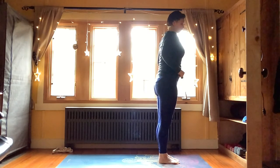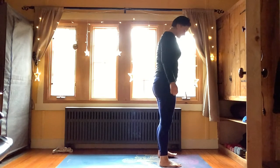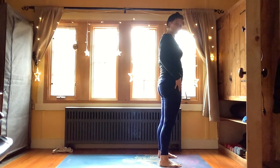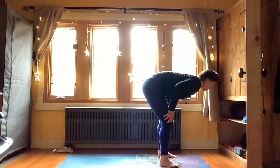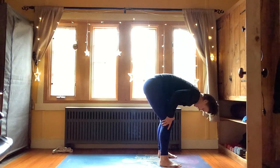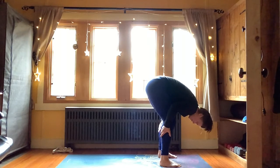From equal standing position, moving into standing postures. We'll start with a standing forward fold, stepping the feet apart hip distance, folding at that hip crease, keeping length in your whole back from the tailbone to the crown of the head. Relax forward, grab wherever it feels comfortable to you to pull yourself a little deeper.